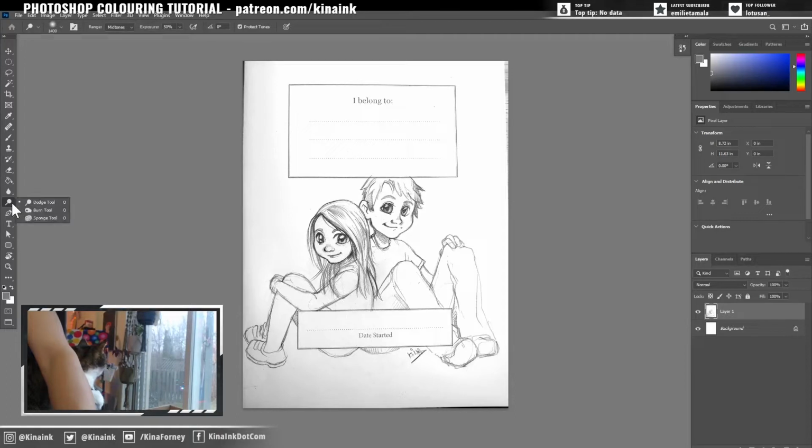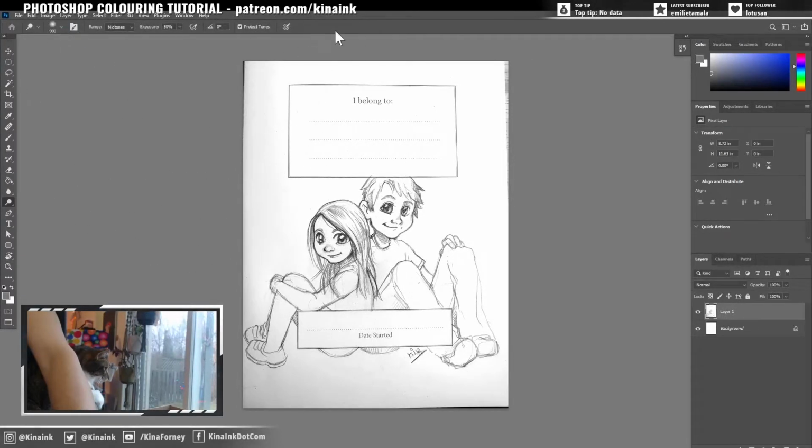If you can't see it, it's near the middle bottom, and it contains 3 different tools: dodge, burn, and sponge. Dodge deals with lightening, burn deals with darkening, sponge deals with saturation. So we're gonna stick to dodge. My brush is huge because the last time I used it was probably for a file that was a lot higher res. You can deal with the size up here.